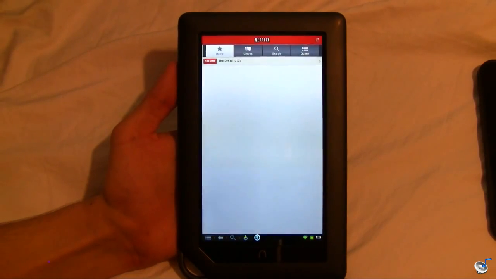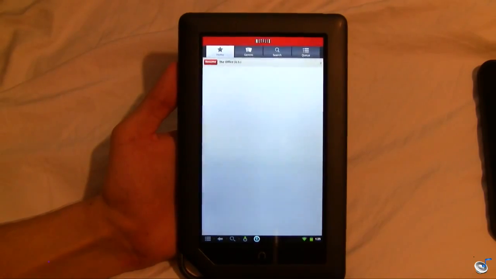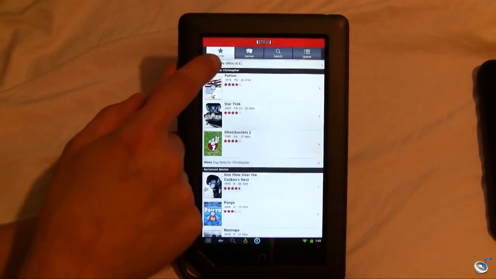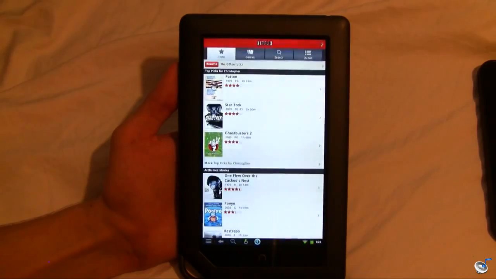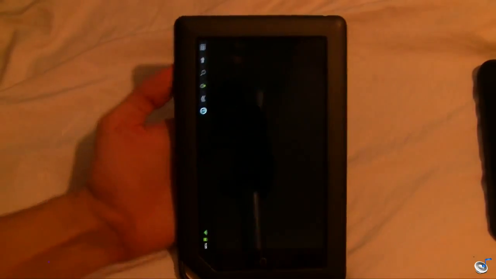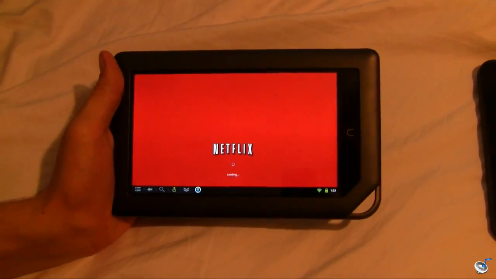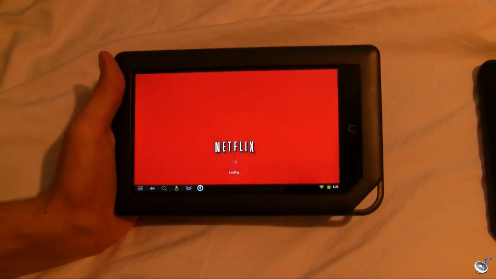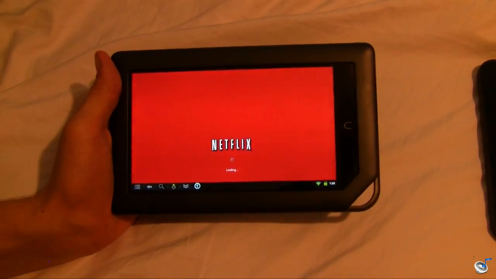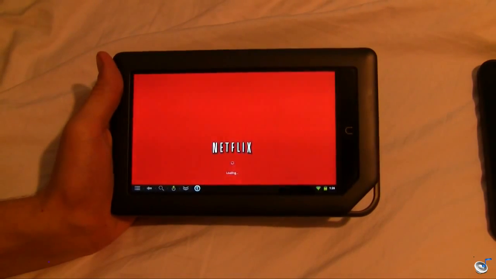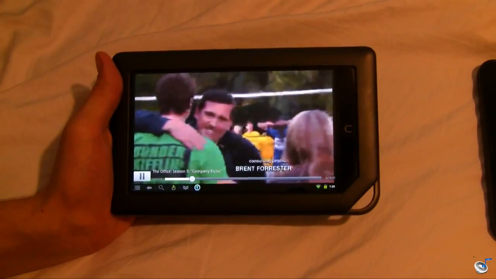So we'll let it load up. I'm just going to resume The Office because I like that show. But you're also able to go through your instant queue and watch whatever you have in that list. So here we are just loading up an episode of The Office. Might take a few seconds at first, and it might be a little bit blurry for the first 30 seconds, but afterward it's actually pretty nice video feed.